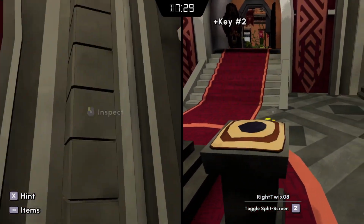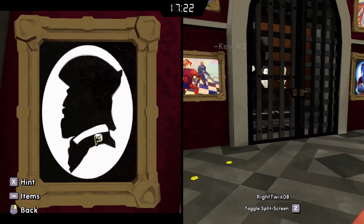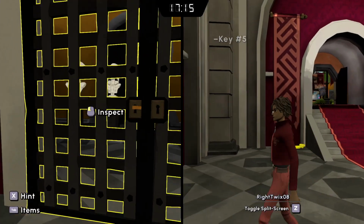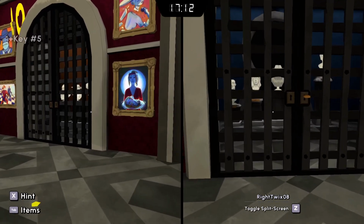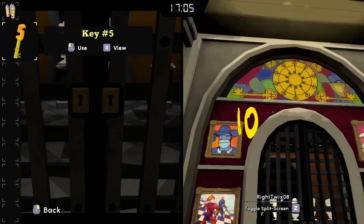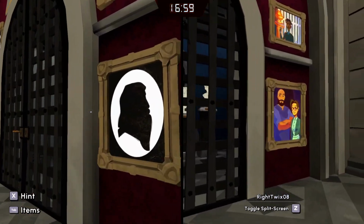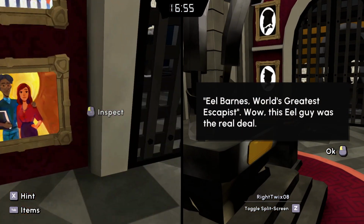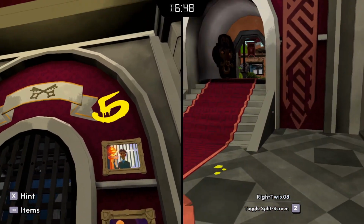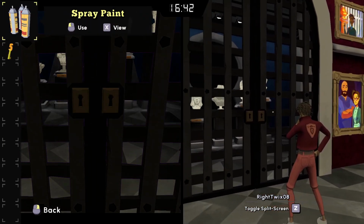I just lost key number 5. Key number 2. You have keys! Well, I'm putting them in their places. I think. Throw them back. Oh, that's lying. Wait a second, there's numbers up here. Maybe this one's actually number 5? Ya goober! There's a 5 right here! On the wall! This is number 5. Put it in.